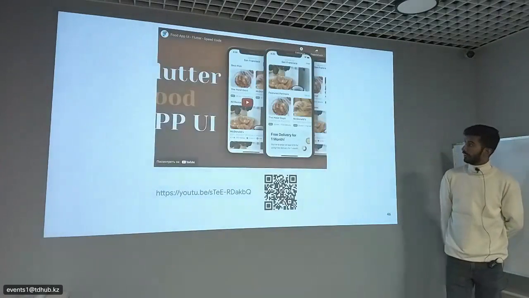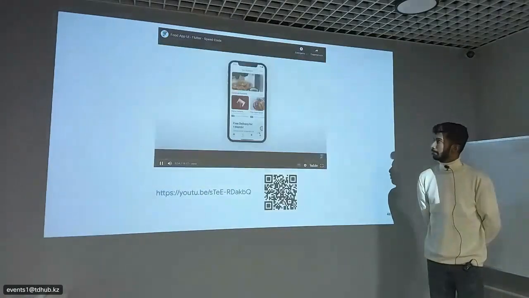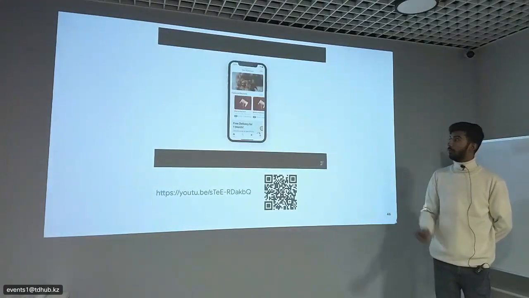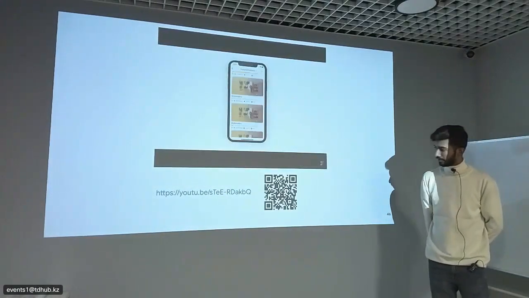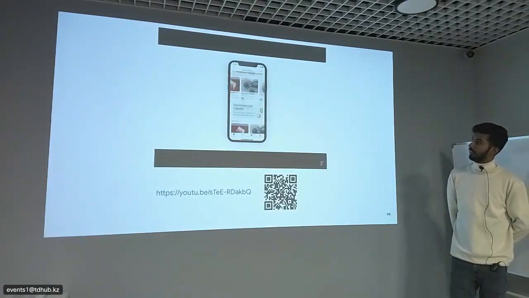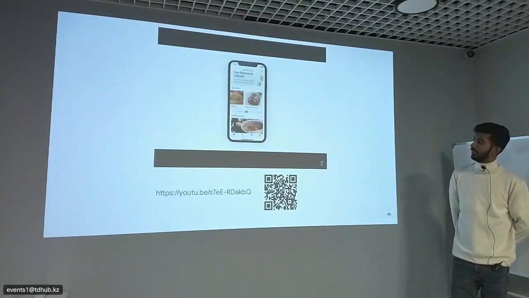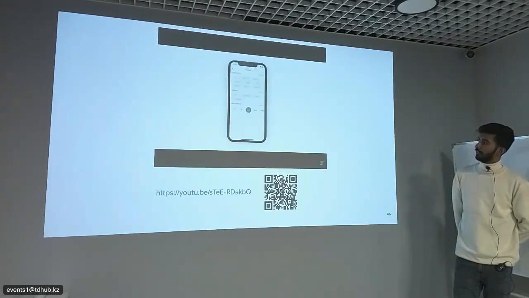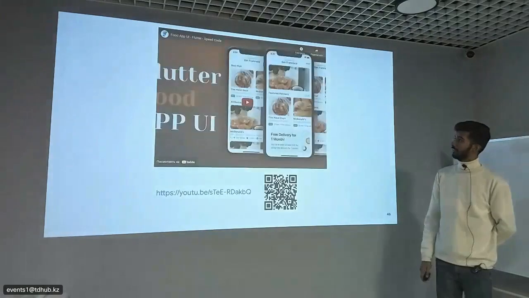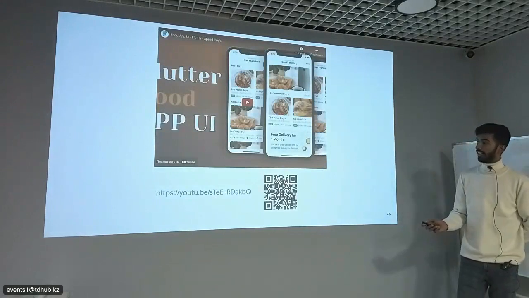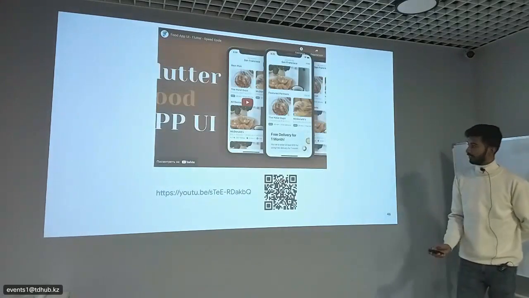Now come to this one. I already created a video where I show you how I created this entire home page from scratch. There's the video, there's the home page, you can see. There's a filter page. So if you want to check this video, you can go to this URL or you can scan this QR code and you will go there.